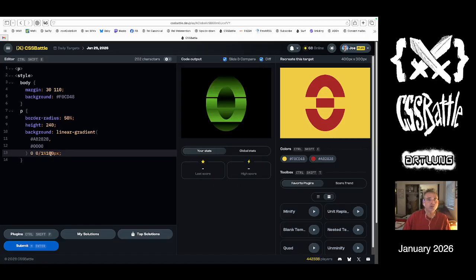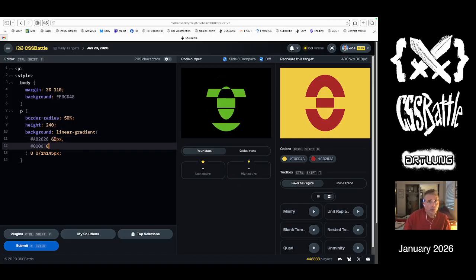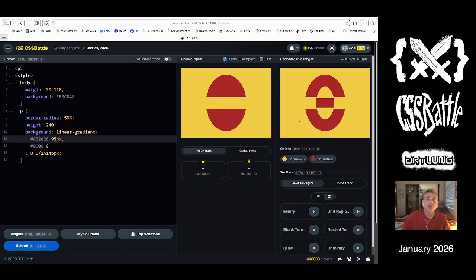So it needs to be taller, 110, 20, 30, 40, 30, 35, 5, 140, 145. There it is. Okay, so now I need color stops. So it's 145 pixels is the repeat of that gradient. So red to transparent. Let's make it what, 60 pixels? How about 80, 90, 95? Okay, well, that's part 1. So I've made that.